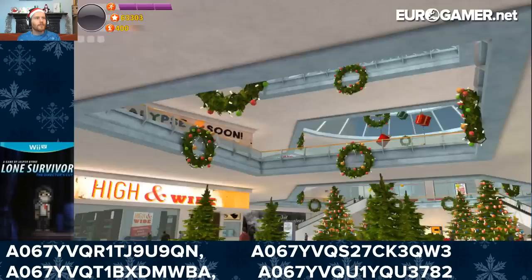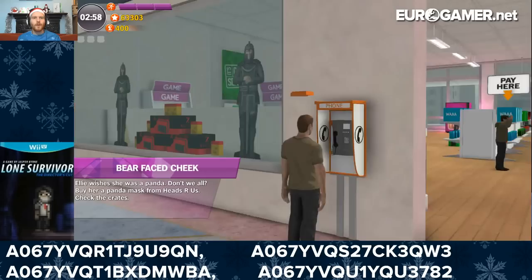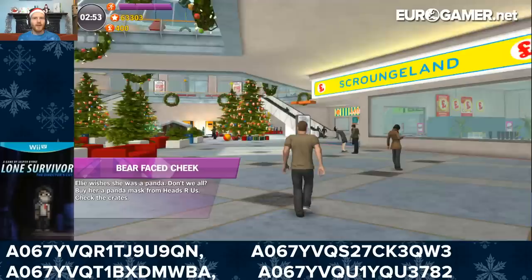Customers reminded that our trolley should not be used for... Okay, barefaced cheek. Ellie wishes she was a panda, don't we all? Buy her a panda mask from Heads R Us. There's Heads R Us.